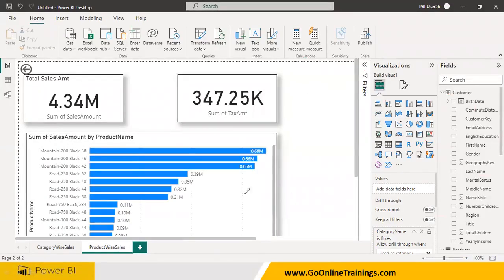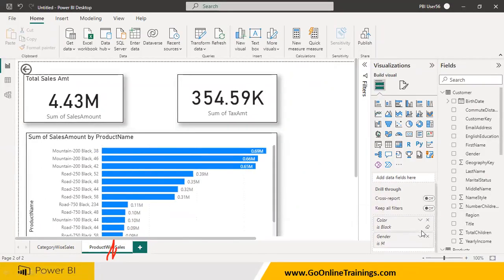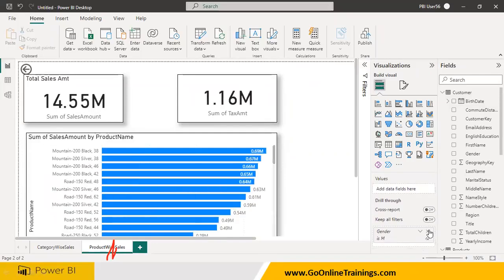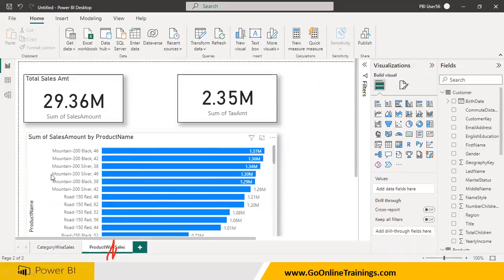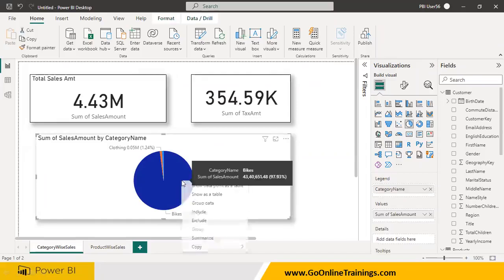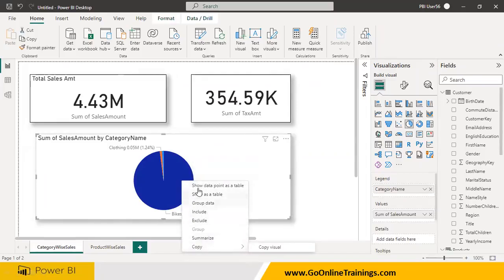Now, how to remove, if you wanted to remove, is very simple. How to remove this? Go to the second one and remove this. That's it. So you remove everything. You also come and delete everything. Now you have removed all the drill through very, very easily. Now you go back. Now you right click on this. You are not getting the drill through option. Have you seen this? You don't get it because you have removed it.